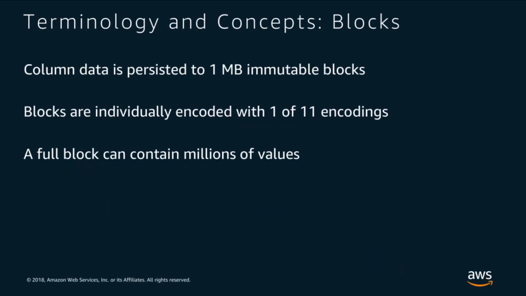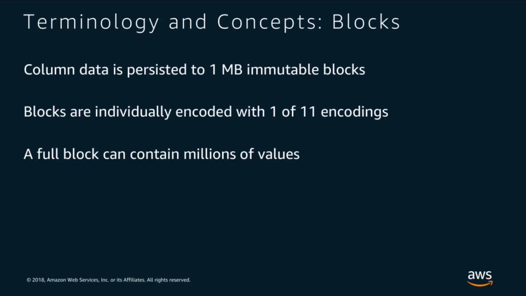So the next piece of terminology to introduce you to is blocks. Blocks were represented in the previous slides by those orange squares there. It's basically what the data is stored in. In Redshift, we use very large 1 meg immutable blocks, which means we never change an existing block. We always write only new blocks. And the blocks are encoded with one of 11 different encodings, which, like I said before, is used interchangeably with compression. So one of those encoding types is raw, which means uncompressed.